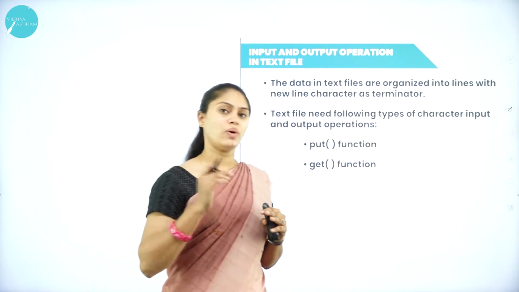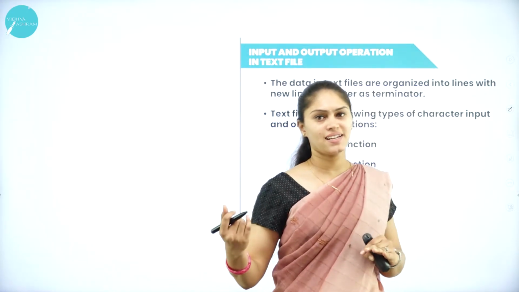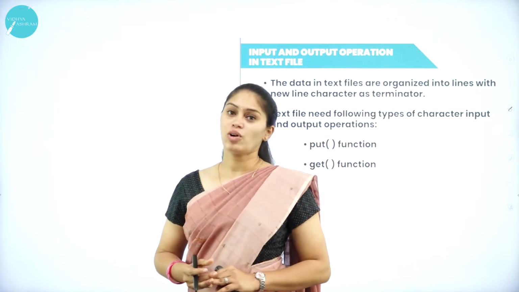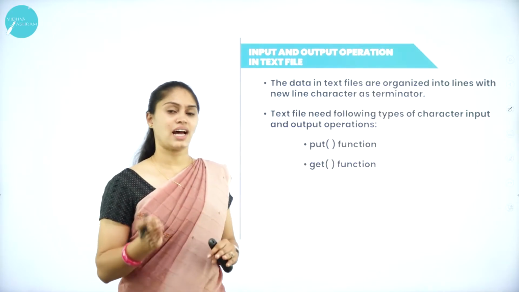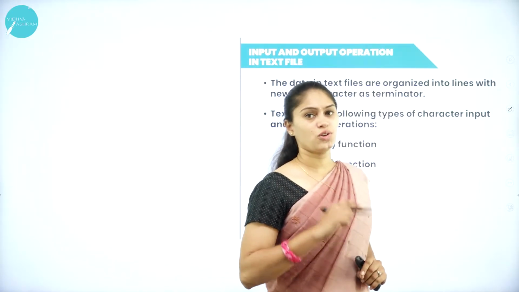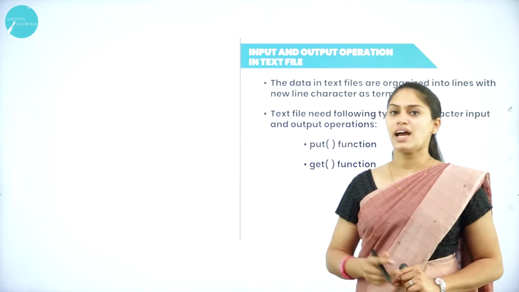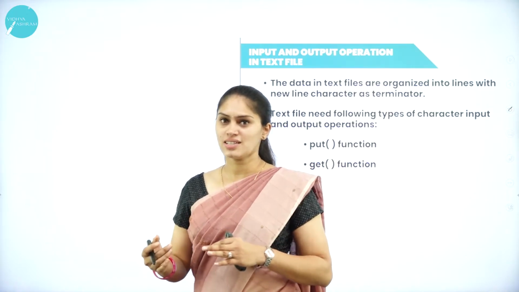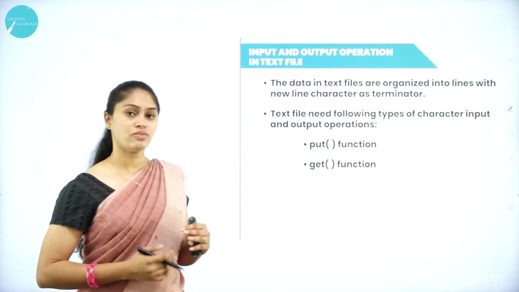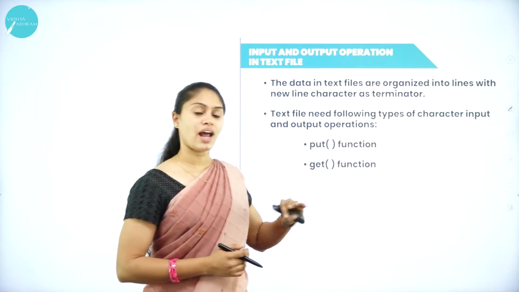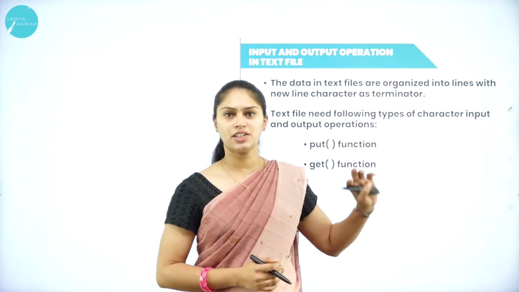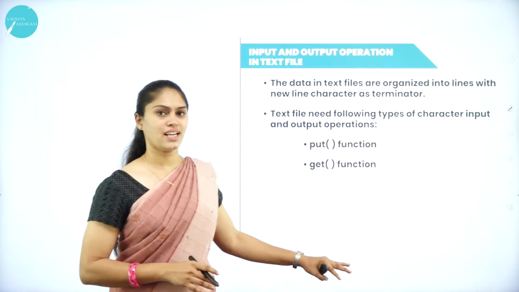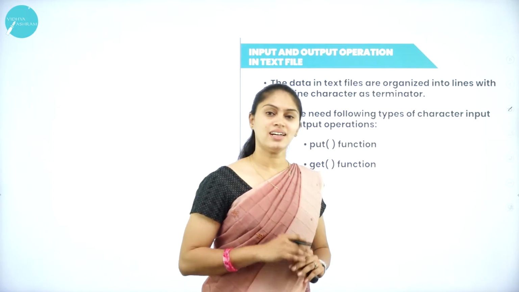And we require translation. Why is translation required? Can the computer understand all these ASCII characters? No. So at that time I must convert those ASCII characters into machine understandable form, that is zeros and ones. So you have to remember the translation is required and it is not so efficient. Why? Because I need to translate the ASCII characters to binary form, then only the computer can understand. These are all the things that you have to remember regarding the text file.